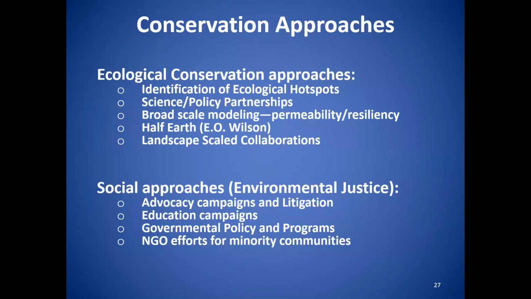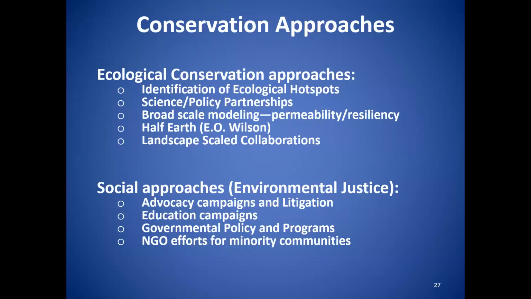Broad-scale modeling. Modeling efforts are teaching us a lot about the landscapes. They help us identify conservation priorities in a changing climate at broad scales. You've heard of models like permeability and resiliency, circuit theory. But as all modelers tell us, models are helpful, but all models are wrong. We need the reality check we gain from diverse stakeholders. Perhaps our most renowned ecologist on the planet today, E.O. Wilson, has proposed a dramatic solution: dedicate fully half the surface of Earth to nature. Of course, the challenge with this approach is how to accommodate the people who live in nature's half.